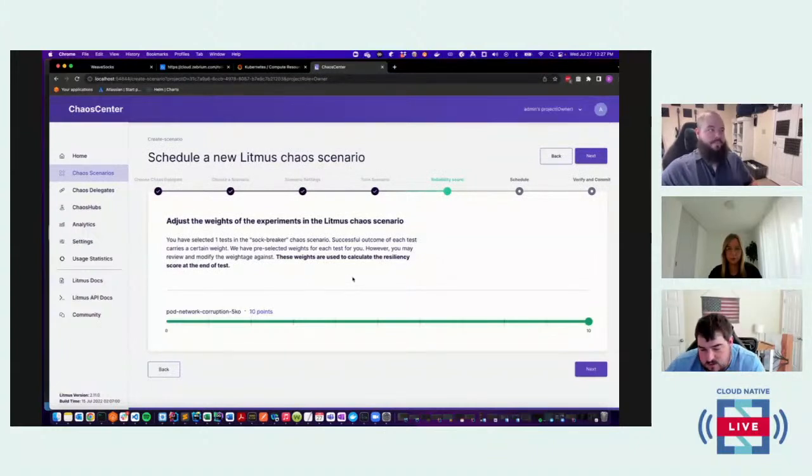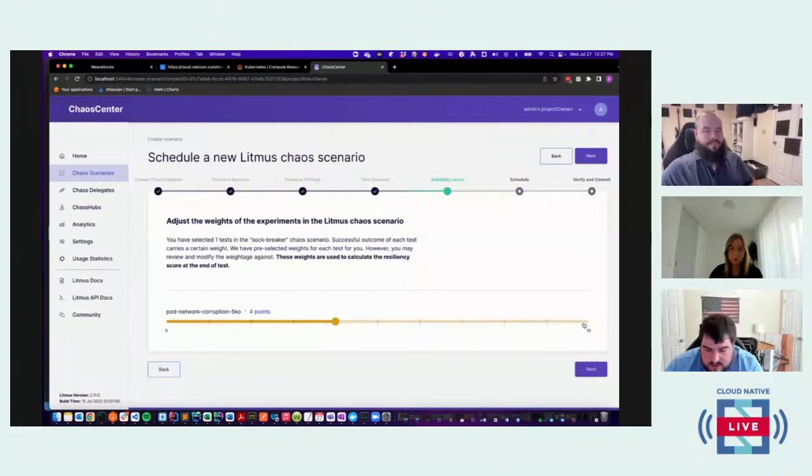So basically, if I were to schedule like 5 or 6 different of these things, let's say I do a pod network corruption, I take out an AWS node, and by the way, this is running on EKS, so that's why I keep referring to AWS. Say I take out a node, and then I do a memory or CPU load test. I can weight the different tests accordingly on a 1 to 10 point system. So let's say I don't really care about network corruption, so I can rate it a 4. But if I were to go in and do our node kill, which is something that's highly more likely to happen, I can rate that a 10.